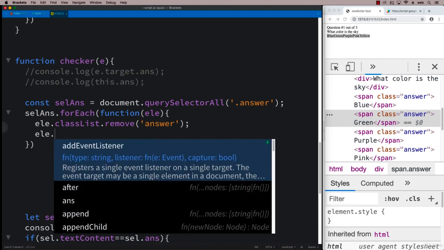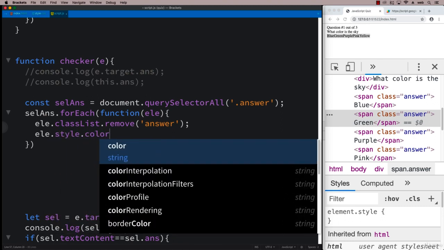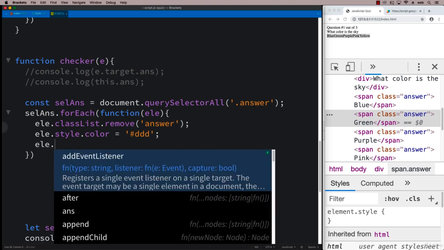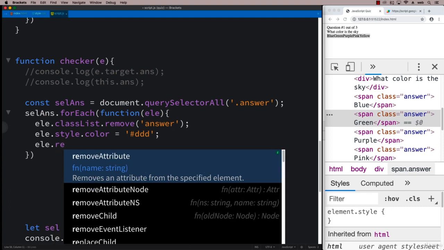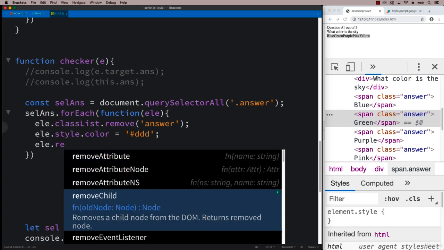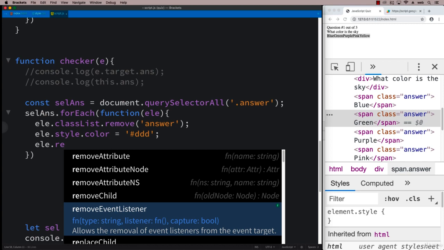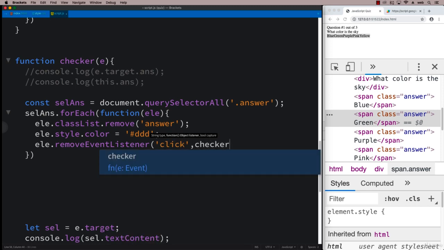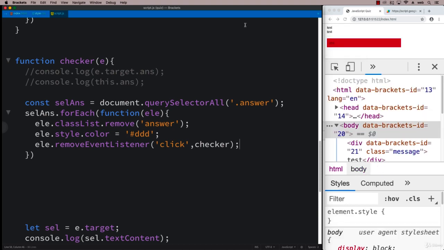And also let's update the style color of the elements. So we'll fade them out so that they're not going to be as visible. So we'll kind of mute the color of that element. Also, the one thing that we did want to do is remove the event listener. What a removed event listener does is it removes the event listeners for the event target. So that's going to basically make it so you can't click it anymore, and it's not going to do anything even if you click it. And that was the function that we were sending it to.